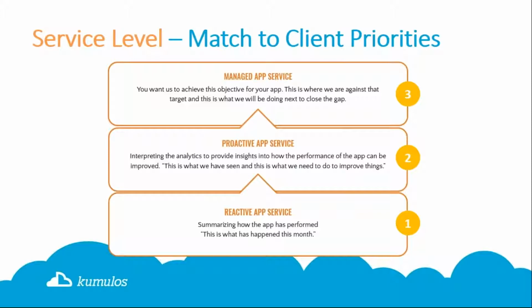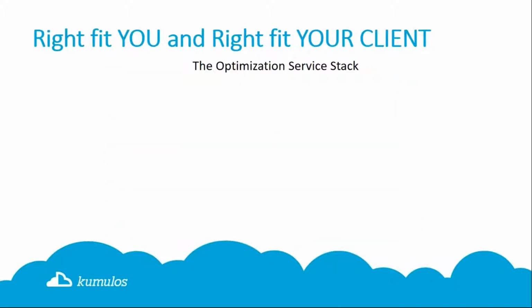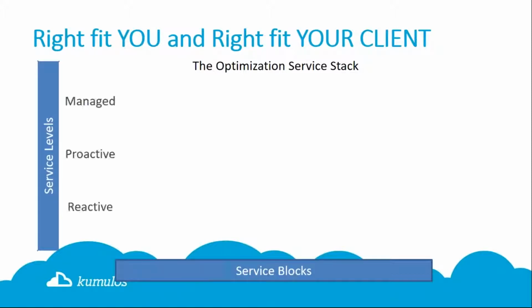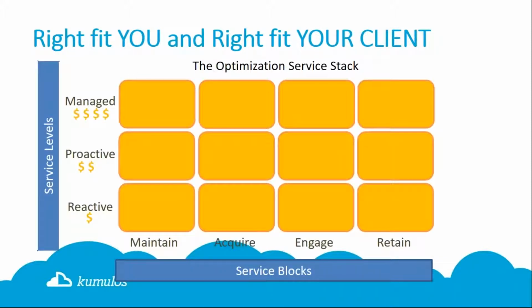So, very quickly, building the matrix. Again, I talk about this in a lot more detail in the previous webinar, but ultimately what we're talking about here is our service levels, going from reactive, proactive to managed from the previous slide, and then mapping that against the customer lifecycle of the maintenance phase, the acquisition phase, engage phase, and the retain phase within a typical app.